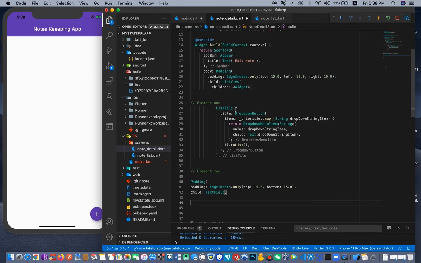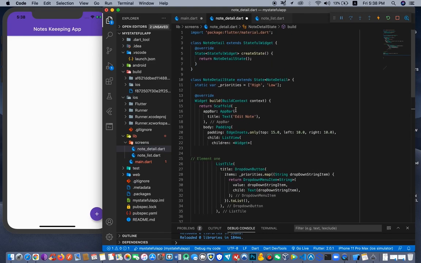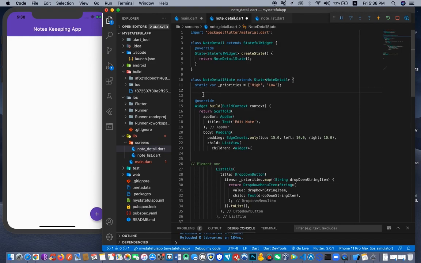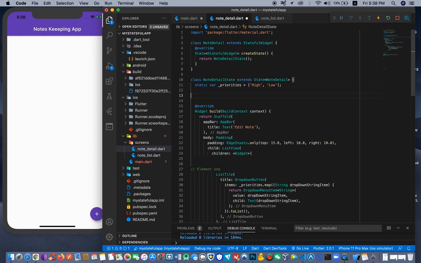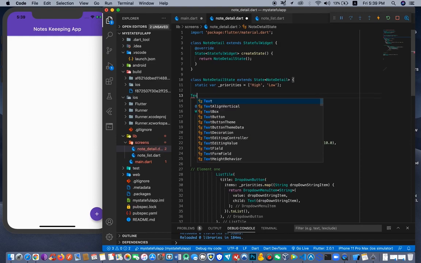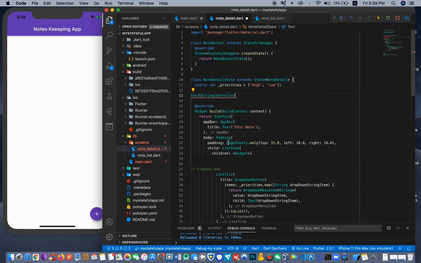inside our state that is here. Okay, so beneath our variable, let us add our text field controller, since we're gonna use that very soon. So we'll be having two text field controllers. So that will be called TextEditingController. TextEditingController, because we'll be entering text, and then this needs to actually check what is happening in our text field, and this is provided by Flutter.